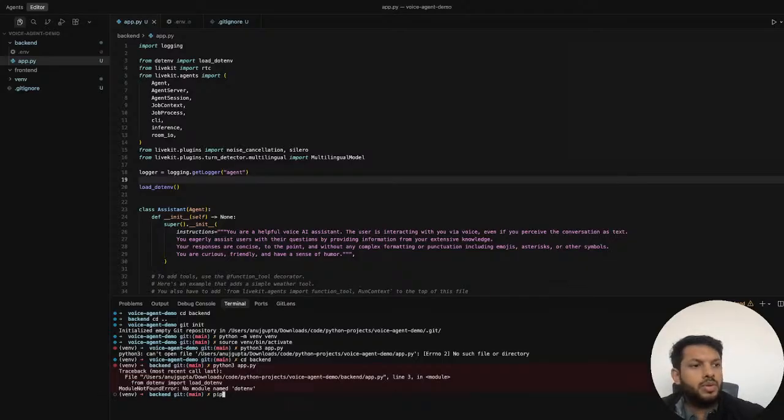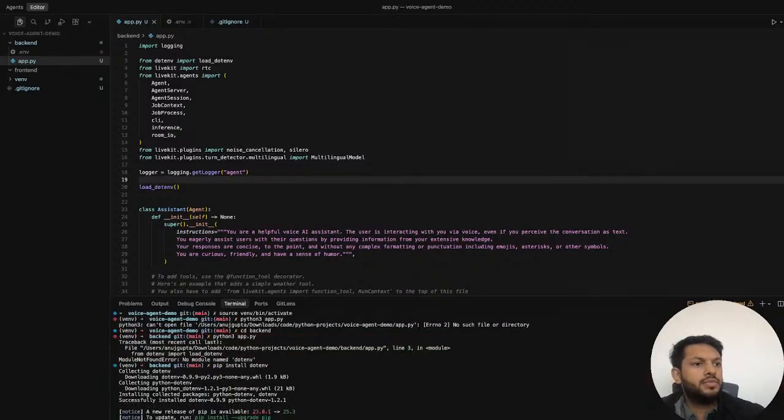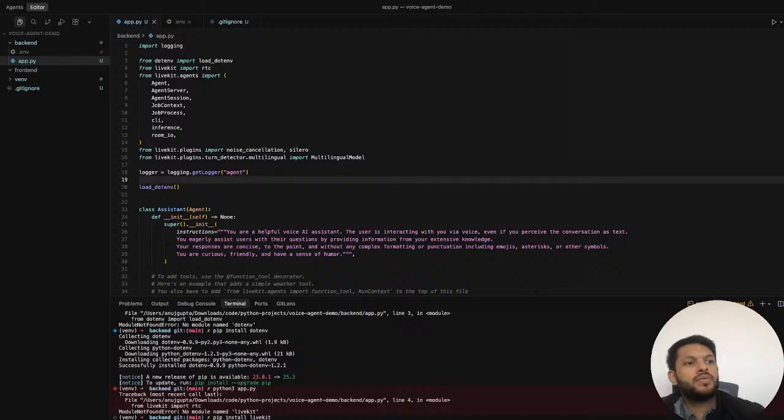So we do pip install, see whether this will work, or do we need to do it using Python. Yeah, okay, so we need to do pip install livekit, and anything else.